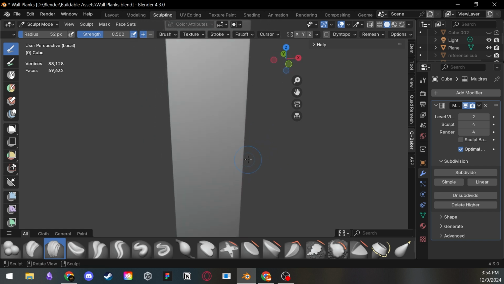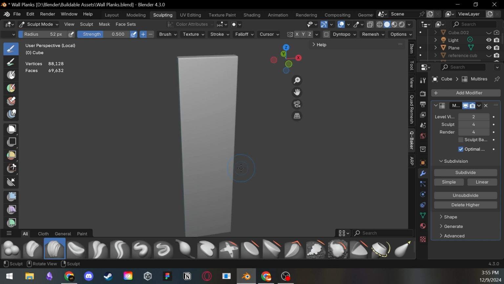Now in order to get that stylized cuts and grooves into the wood, all we have to do is go to our crease tool. Pretty sure this is crease. Let's see. Yeah, that's a crease polish, and there's a crease sharp. You could really decide whichever one you want to choose, and you'll see that we have this. So that's that version. And then we also have this version.